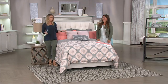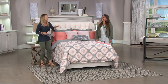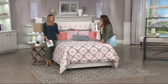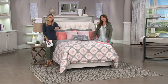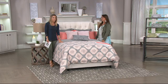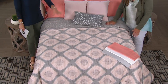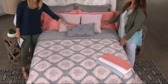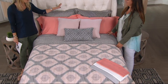Watching the Property Brothers shows — Drew and Jonathan Scott — and their awesome design, this is easy peasy. It is a designer comforter set called the Devon. We're giving you five pieces to truly make over your bed. You get the comforter in the size that you need in your color of choice. Right now you're looking at the blush cover color, and then you get three throw pillows — two square and one rectangular.